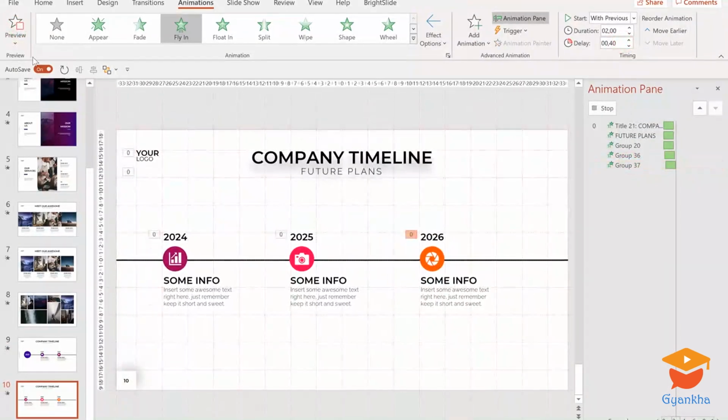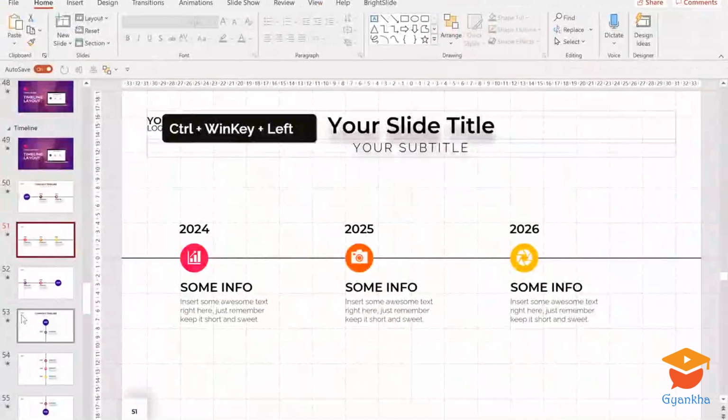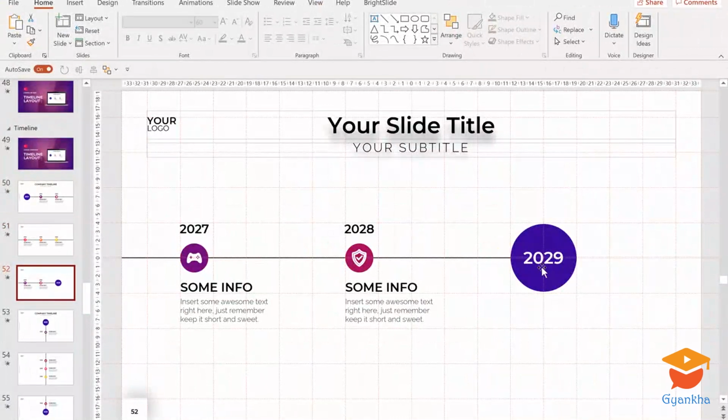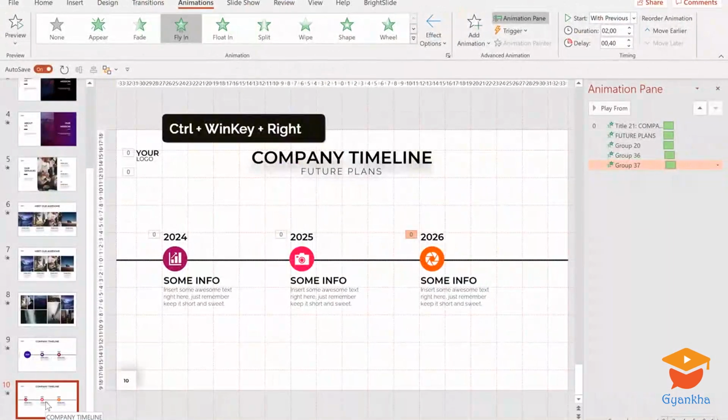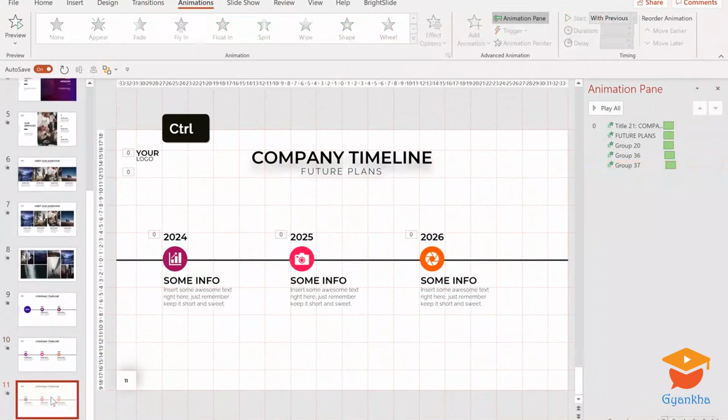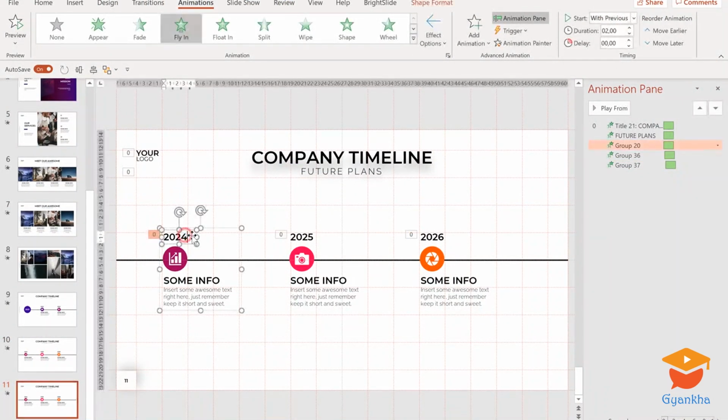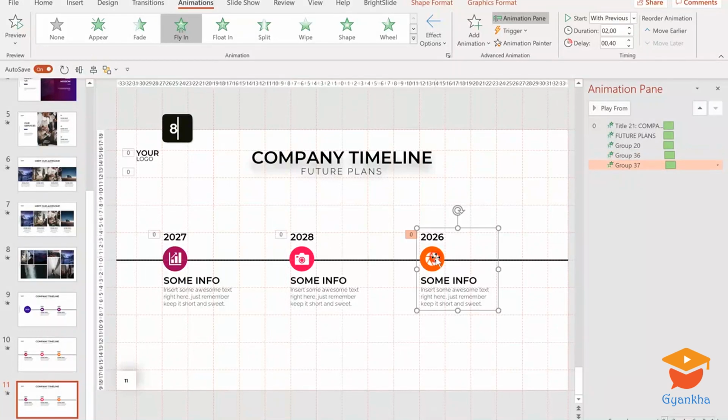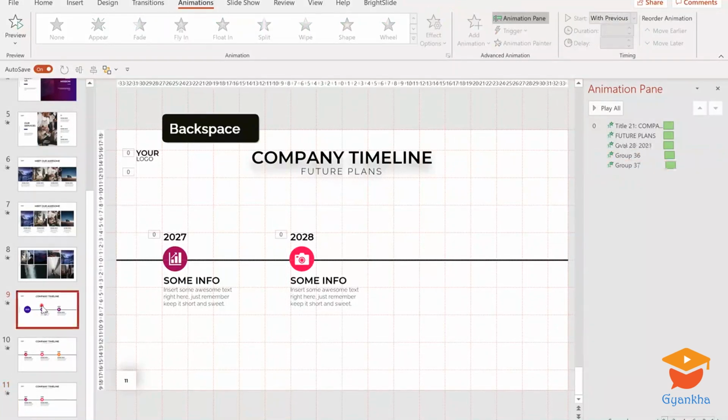Alright, so let's create the last slide for our company timeline. It should look like this, 2 bubbles and 1 big bubble at the end. So let's duplicate our second slide and let's update the years. Okay, we can delete this last circle because we'll use this one from the first slide.